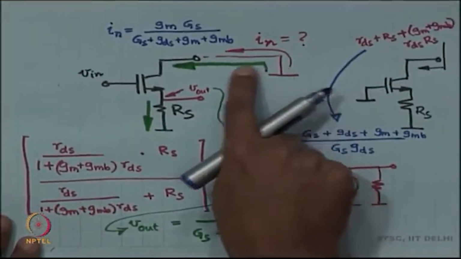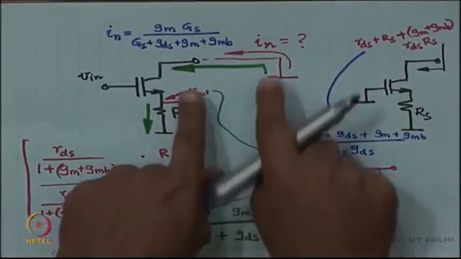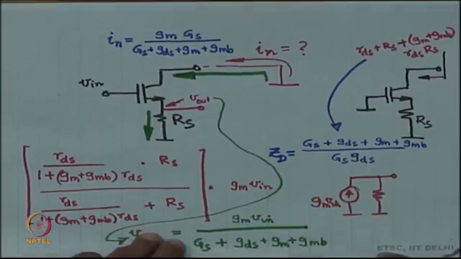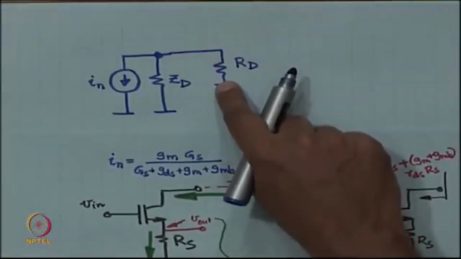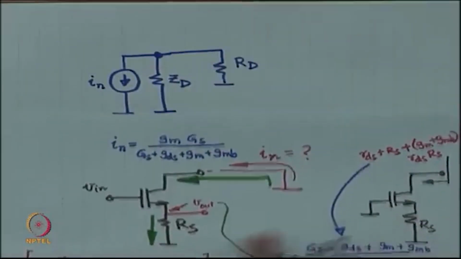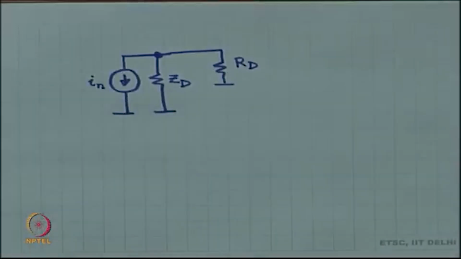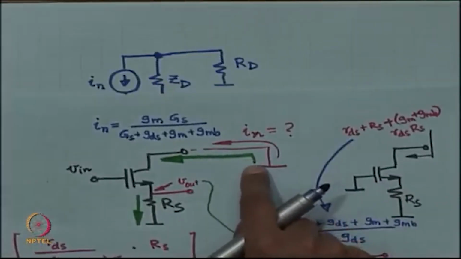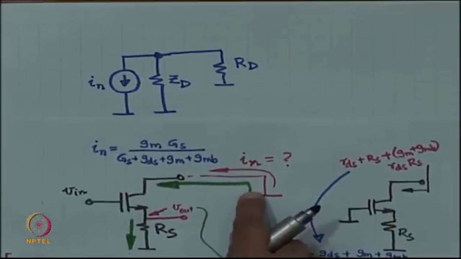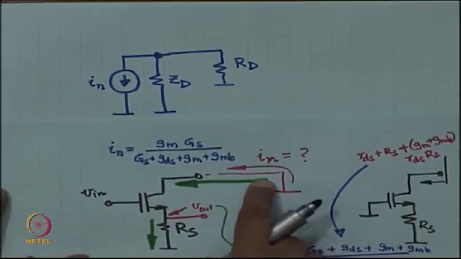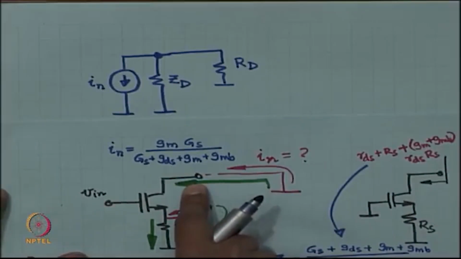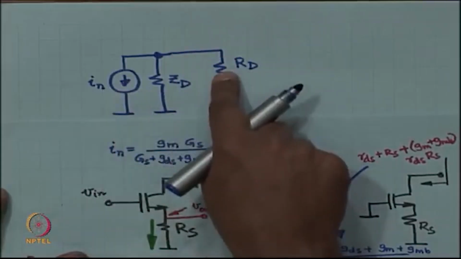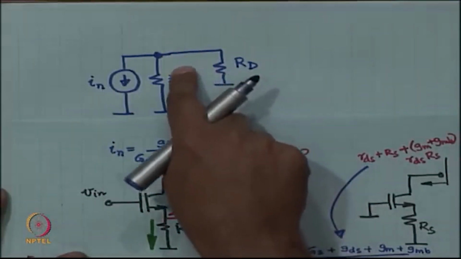Why is the current pointing that way? Because the current is pointing this way when you measured it, right. So, when you replace this by a short circuit, the current is going to be consistent with your measurement, that is why. This is important what I just said. You have to maintain consistency in direction, right. This current, when you did this short circuit experiment, the current pointed in this fashion. Over here, if you had a short circuit instead of RD, the current would go in the same direction.